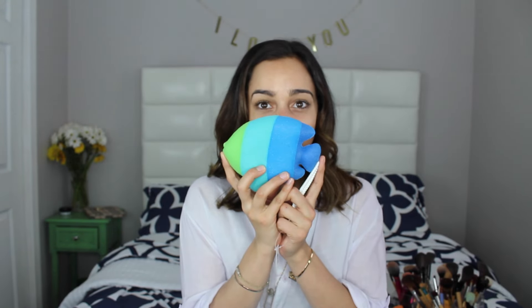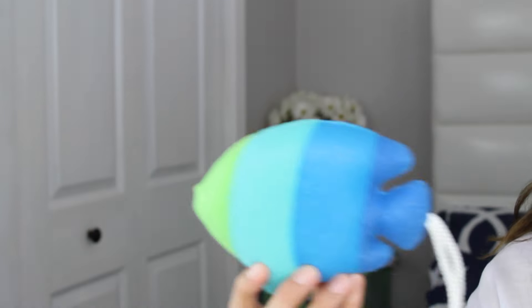Something else in the bag is this little fishy — basically it's a little fishy sponge you can take in the shower with you. I thought it was so cute because it matched the bag. You will also get an argan oil infused detangler brush. I mentioned it in my first spring favorites hair and skincare video. I found a mini version you can carry to the beach or anywhere, so the argan oil infused brush is going in the bag too.